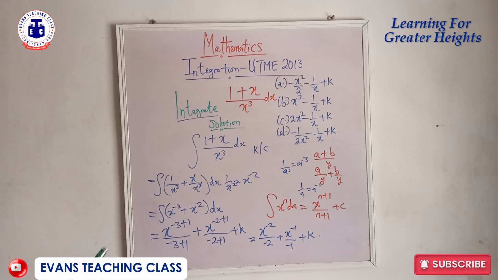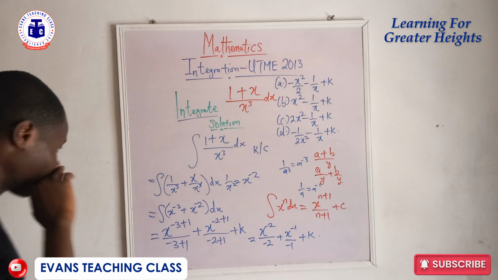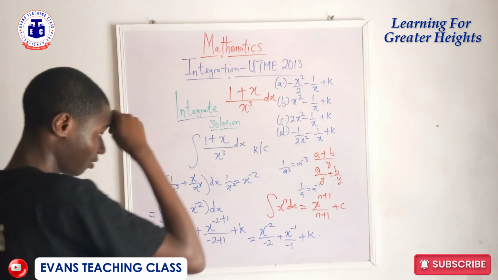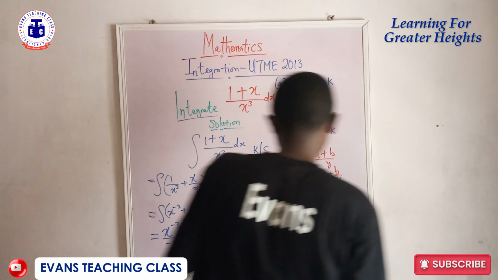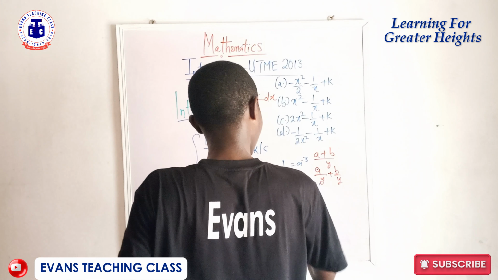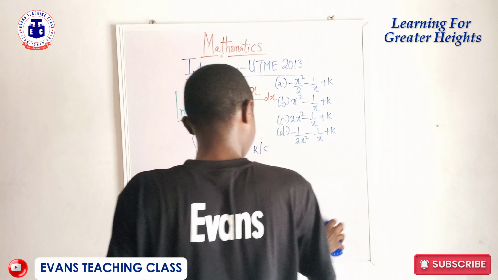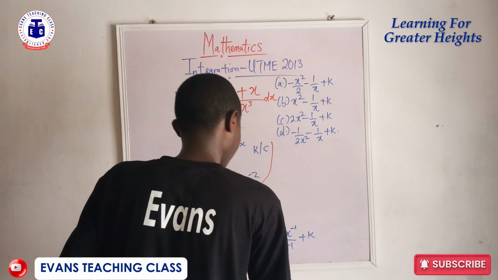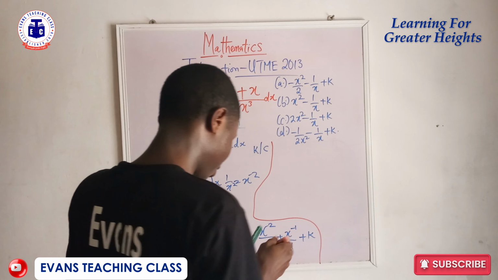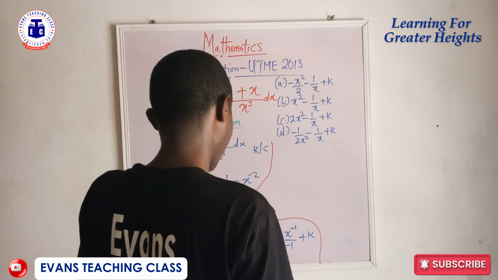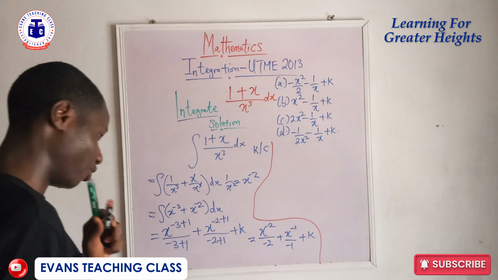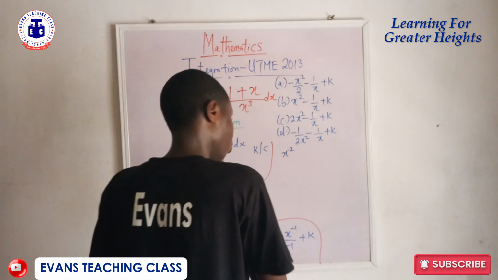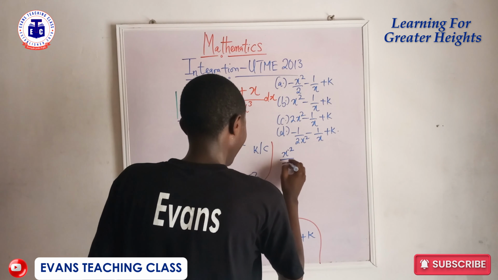Now, the next thing I want to do is, this minus in the front here is going to affect the minus here. Let me try to rub some things away from this place. I have to manage this space, so please bear with me. Now there is something here that you need to note. You have x raised power minus 2 on your numerator. On your denominator, you have minus 2, right?